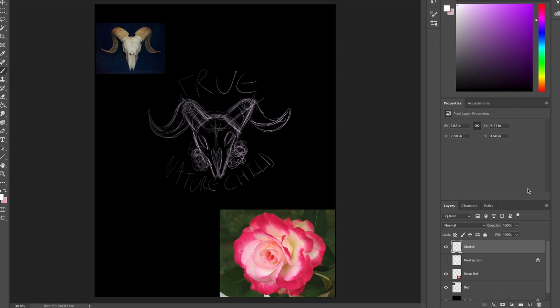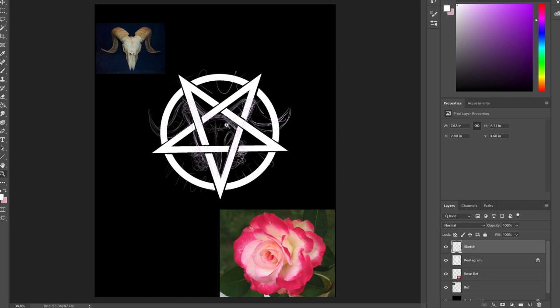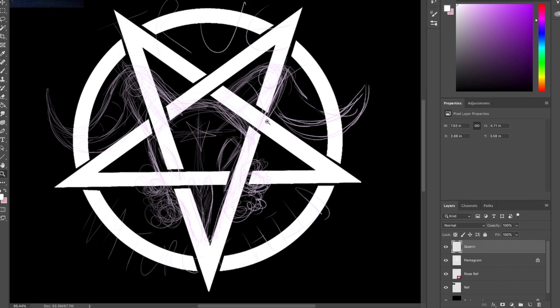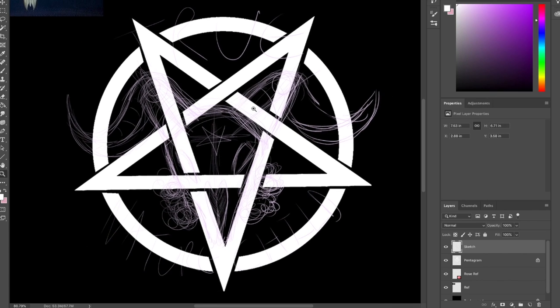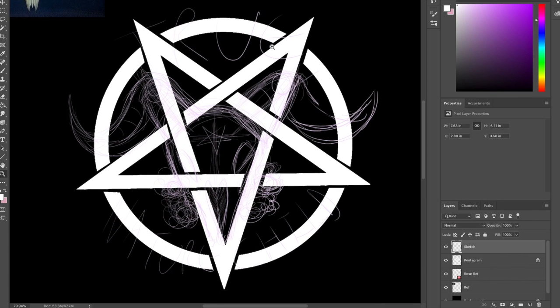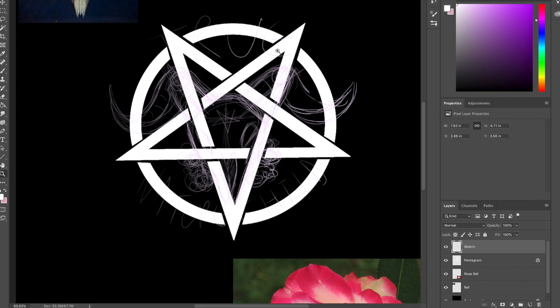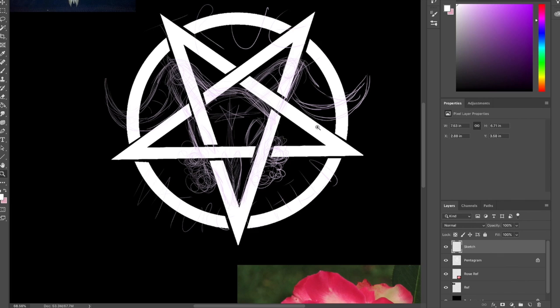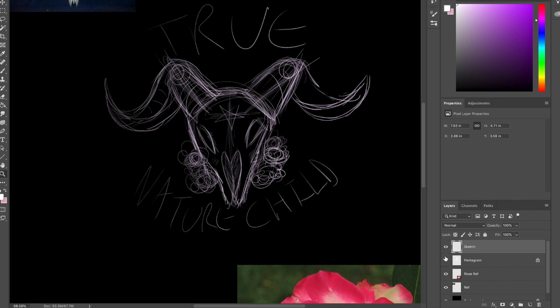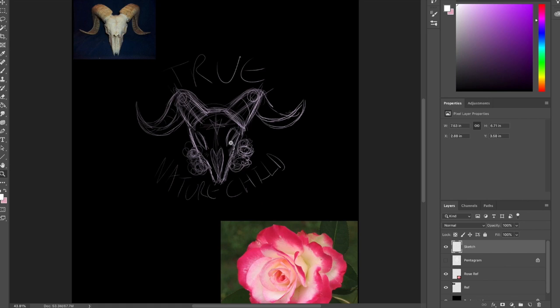And we're back. So yeah, I pulled in this reference of a rose, and I have this. I actually don't know if I'm going to keep the whole pentagramic thingy in the background or not. I just pulled this off of Bing, flipped it around, recolored it. I will link that in the description. I might not even use it. This is mostly a placeholder at this point. But yeah, we're going to get into the inking.